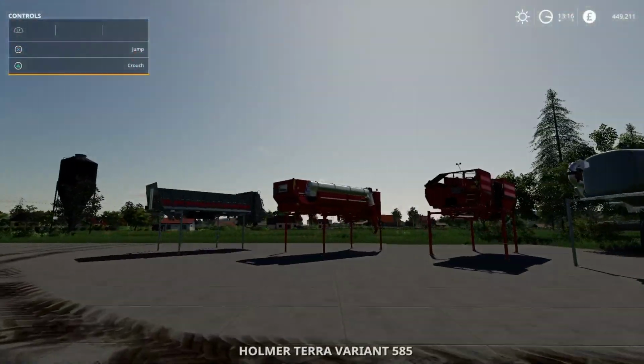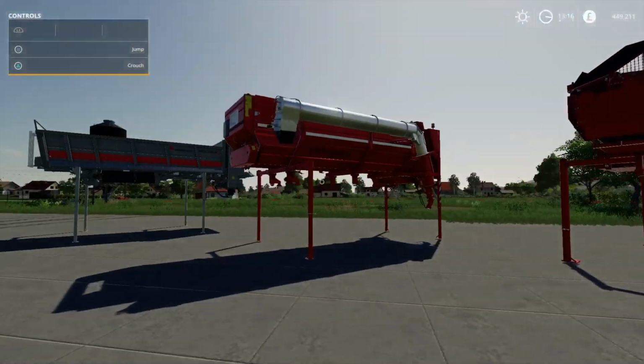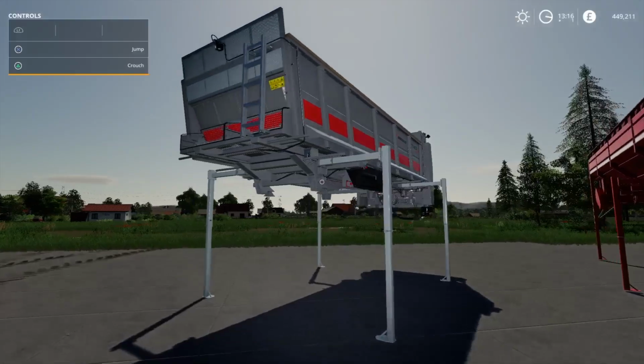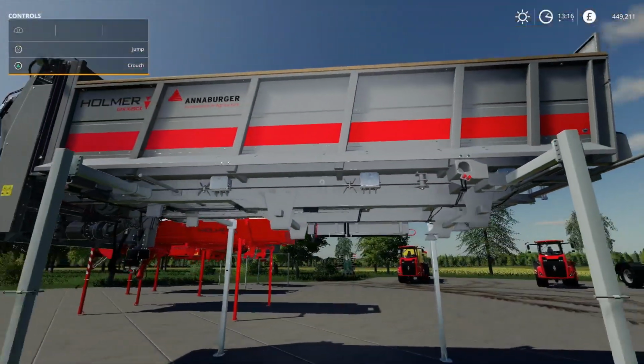Right, so moving on, let's have a look at all the other bits of kit we have to go on the back. So let's start over here. We've got to put the light on because this lighting's crap. So we have the Manure Spreader.